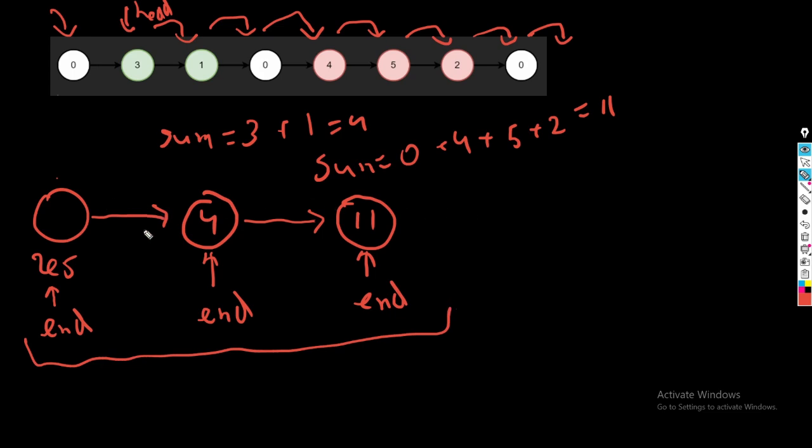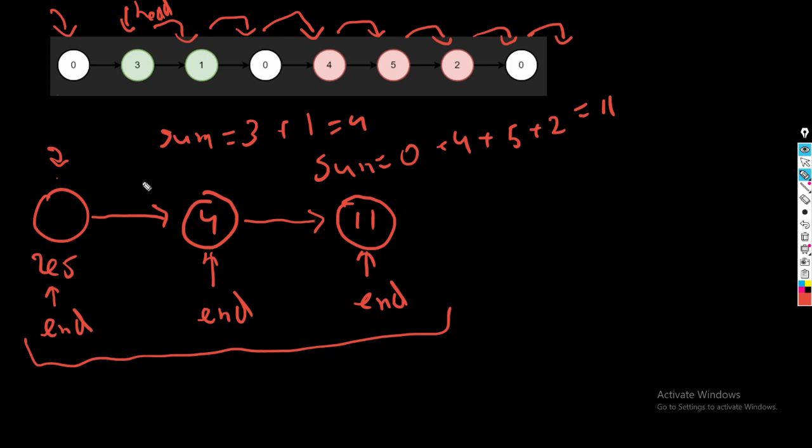But we don't return this because the result is just a dummy value that we created to hold the linked list. Actually, this helps us to avoid some if statements in the code. In every iteration, instead of checking an if, we don't need to do that when we have the result.